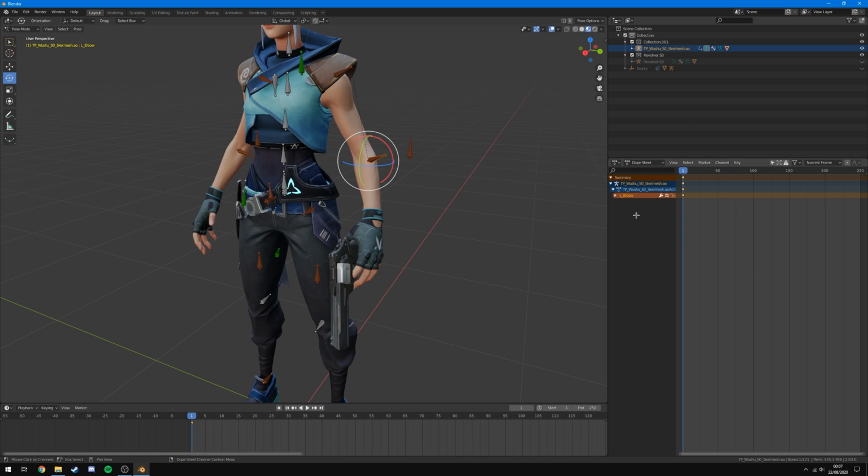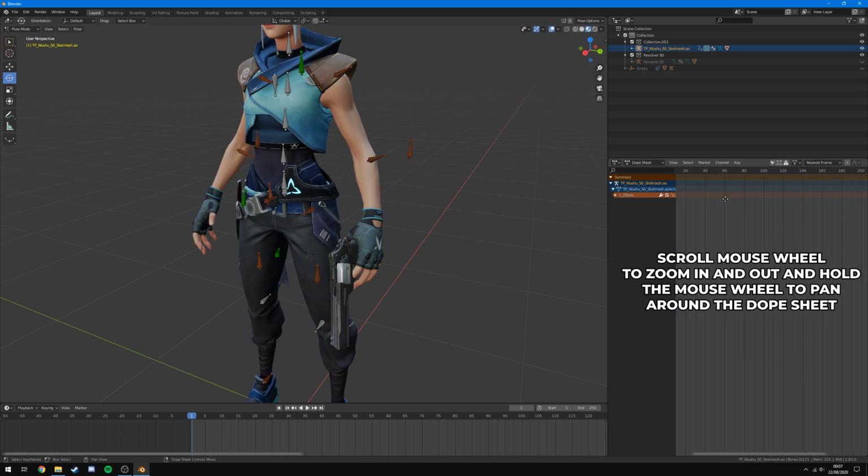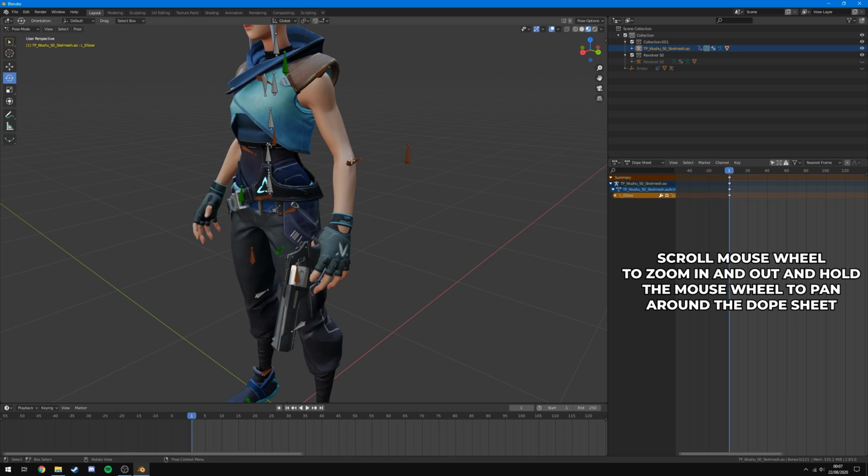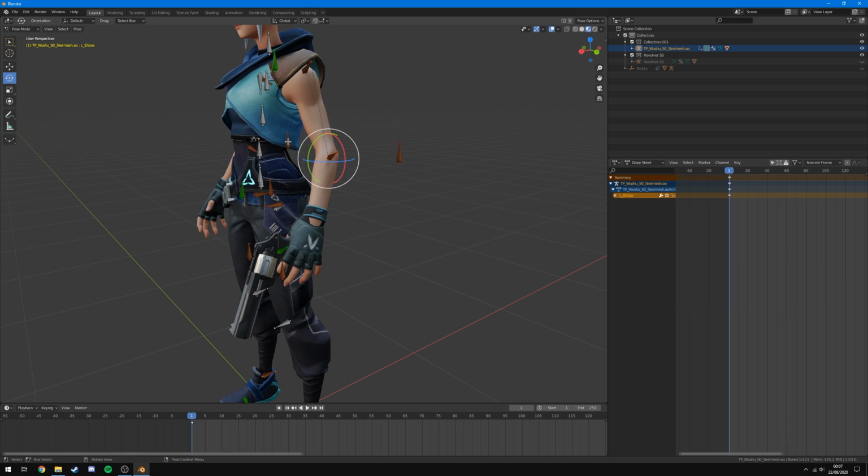And you can see over here in the dope sheet, the L elbow, which is the name of this bone, has a keyframe at frame number 1. So these numbers along the top are the frame numbers. So you can see we're going from 1 all the way to 250, and at frame 1 there is a keyframe for the elbow, telling Blender exactly what position and rotation this bone is going to be in.